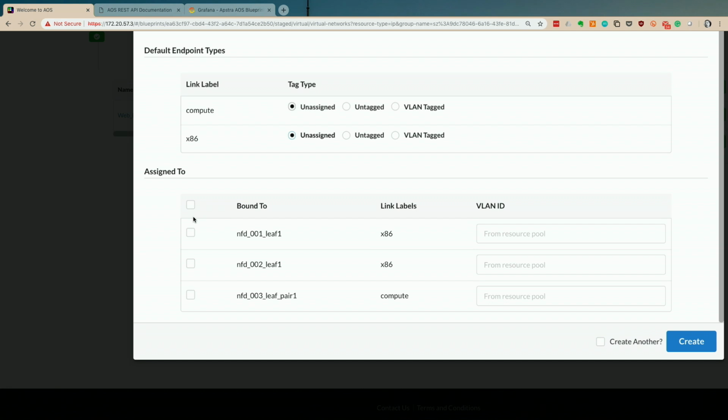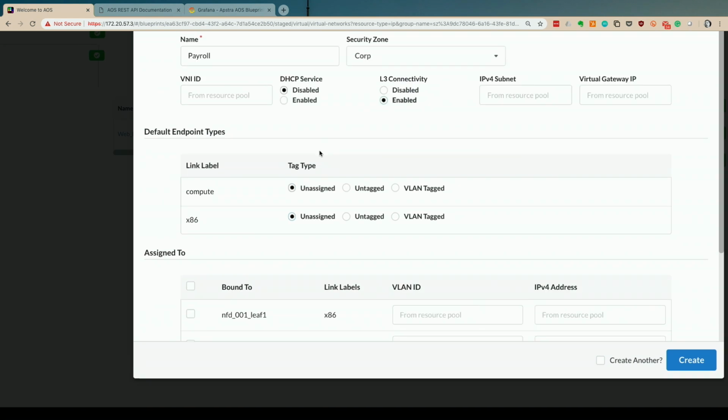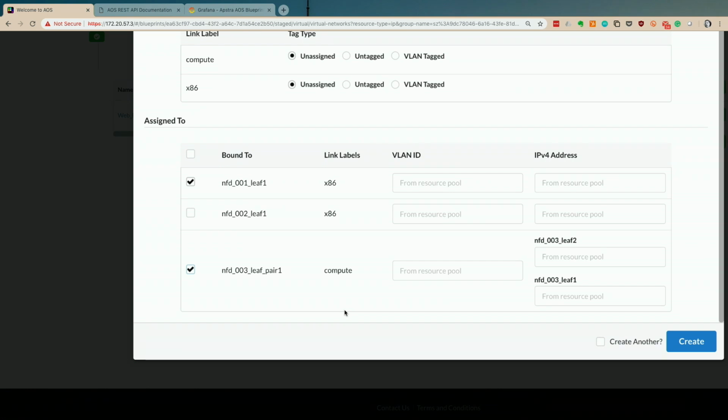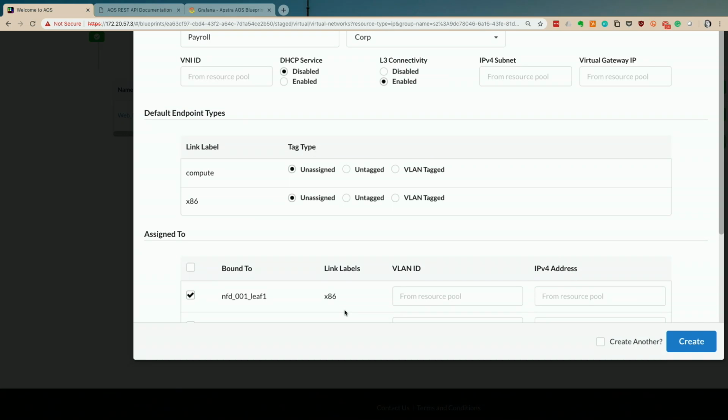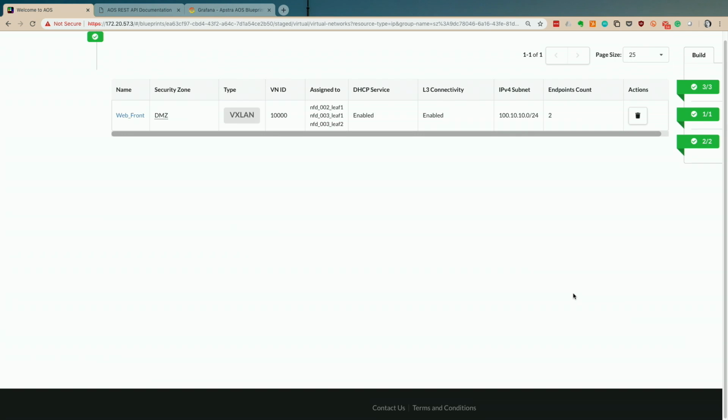And the way that I actually express what I want is I can say, you know what, I want this to be L3 enabled, and I want that between rack 1 and rack 3. That's how I express this. Not devices, not vendors, not syntax, not MLAG, not VPC, any of that stuff. I say I want that between there and there. And in this case, just to prove a point, instead of pooling from a resource pool, I subscribe to more of the pets versus cattle mentality, because someone's tracking this in an Excel spreadsheet or something. And I want these to use VLAN ID 5. And click Create.